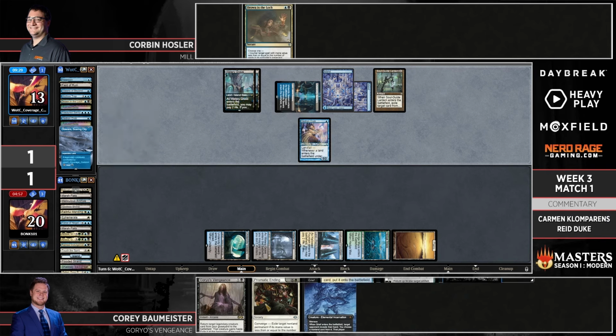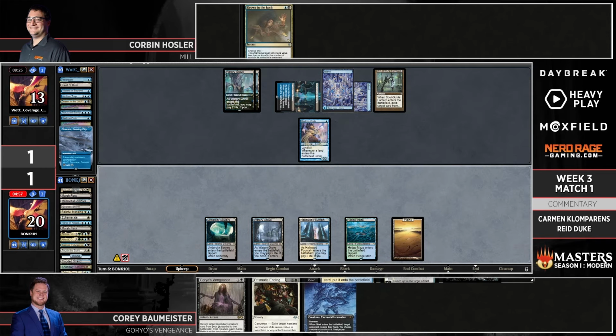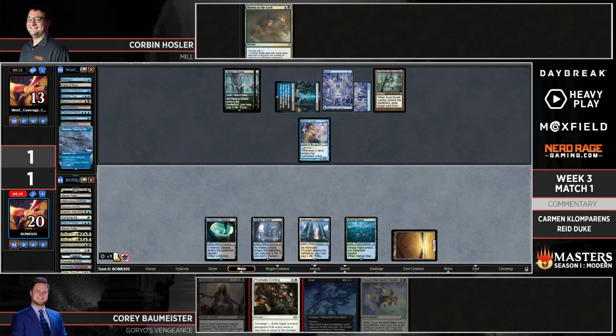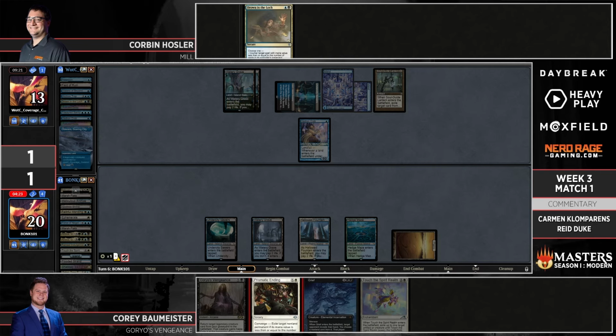All right, yeah, Otawara hitting the bin off the Surveil. So Corbin doesn't have it rolled up, but does have a really nice bit of insulation. Or are you really wanting an untapped land? Maybe not. A black card. I believe black card is the answer. Touch the Spirit Realm. Not quite it. But it looks like it's go time. Prismatic Ending. Corey figuring out what to target.